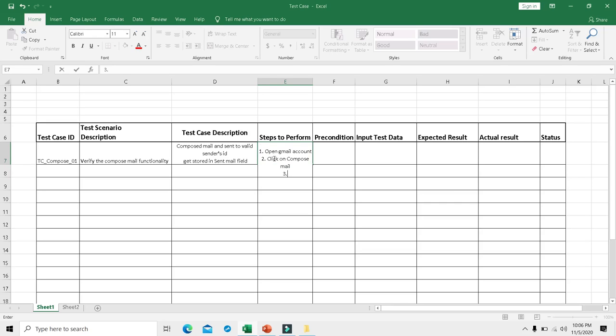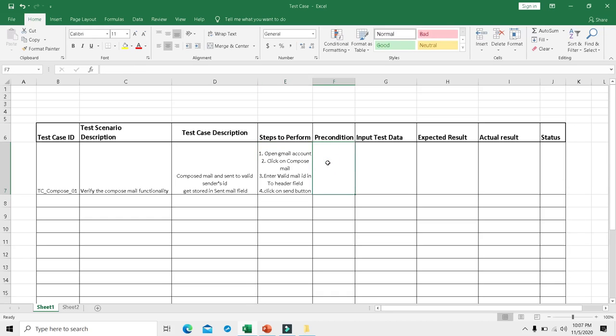Next, enter a valid mail ID into the to header field. Okay, once we have written the valid mail ID in the to field, now we have to click on the send button of that composed mail.